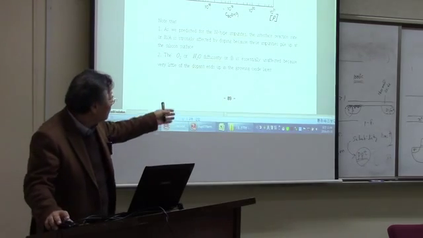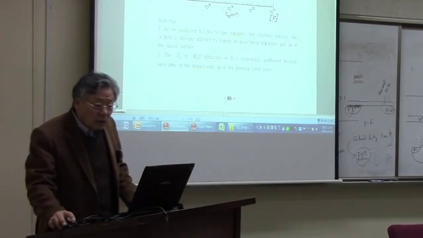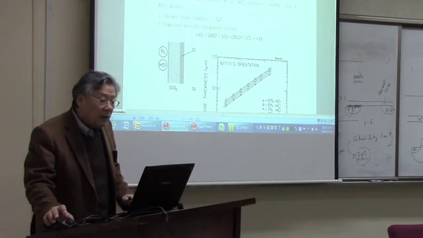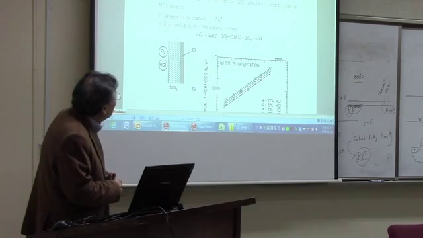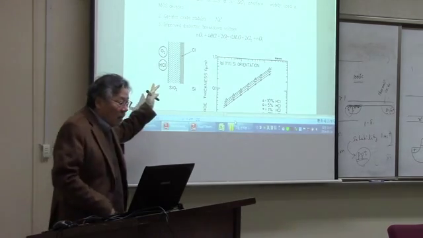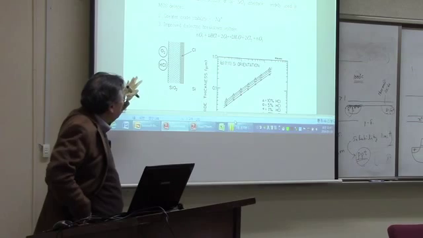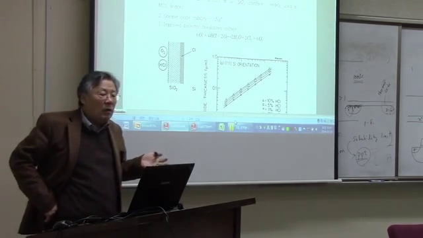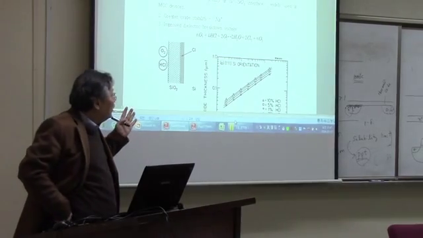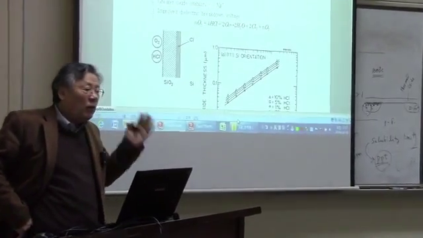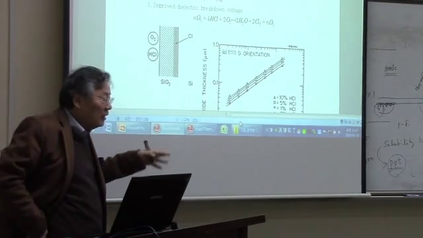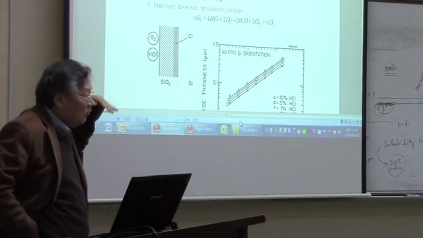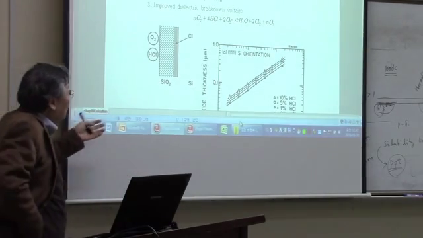And that's why we have an enhanced oxidation rate. And finally, let me talk about the HCl oxidation. This is what really happens in the industries. Okay, in the industries, we do not use dry oxidation or wet oxidation or pyrogenic oxidation. We usually use wet oxidation plus this HCl gas. What happens if you flow the HCl gas and the oxygen?